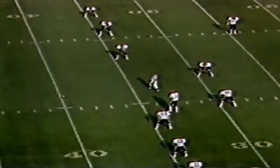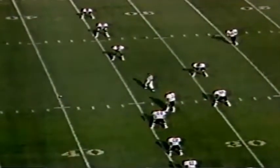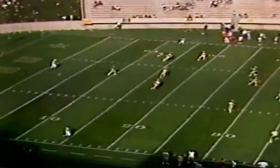Not Dave Meyer, but Mike Jeslin is going to kick off. He's normally the punter. Let's see what kind of a kickoff. Not a record breaker. It goes to the 11-yard line, where the Rams' Les Brown brings it back to the 31-yard line. Well, okay, altitude or not, Jeslin is not going to lead the nation in kickoffs. This is true. I think he was a little upset over his 40-yard punt. Brought his average down a little. That's it.